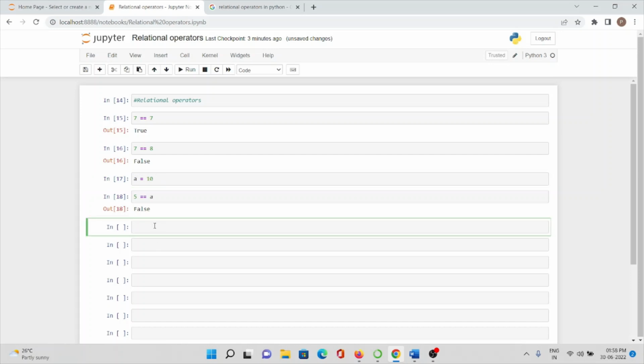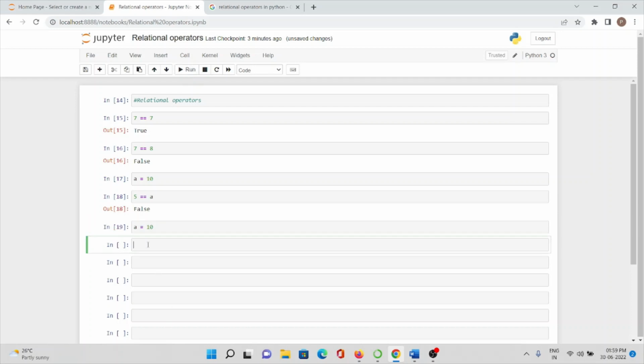Okay, and now suppose I give a is equal to 10, and let's run this particular cell.